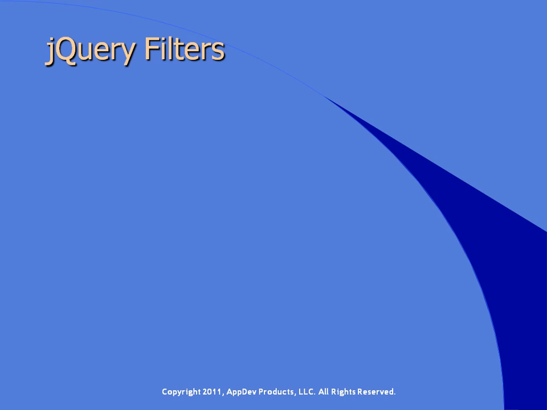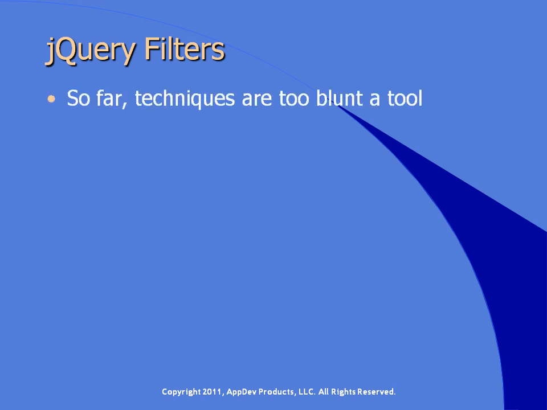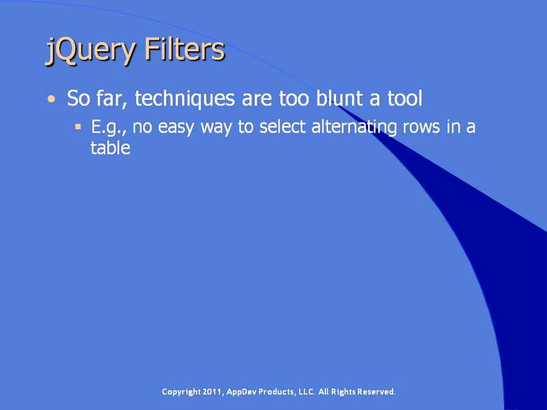The selector features that I've shown you so far provide some powerful and flexible ways to find and select elements on a page. But in some cases, matching elements and their attributes is still too blunt a tool. For example, there's no easy way with what you've seen so far that you could use to select alternating rows in a table, such as when you want odd rows to have a different background color than even rows to make a large table easier to read. This is sometimes called zebra striping, although you're certainly not limited to white and black.